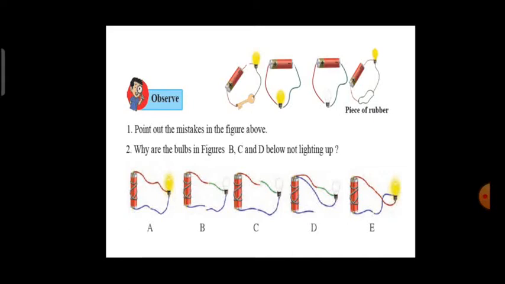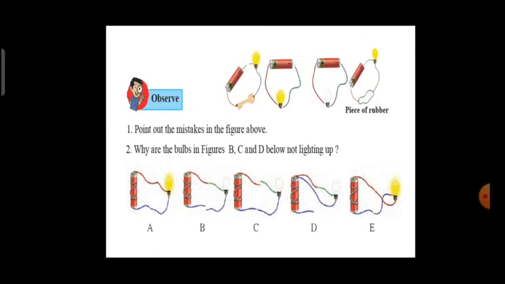In case B, the bulb is glowing. As the negative terminal is not connected with the wire, the bulb should not glow, even in this case. In the third case, the bulb is not glowing. Here, the circuit is complete, so the bulb should actually glow, but it is not glowing. Lastly, as rubber is a bad conductor of electricity, here also the circuit is incomplete, and so the bulb should not glow. So the mistake is the bulb is glowing.